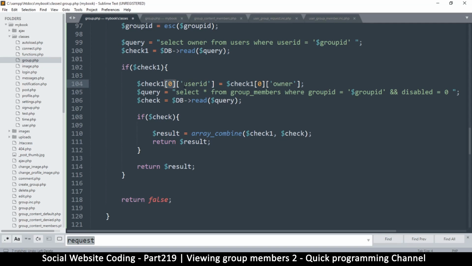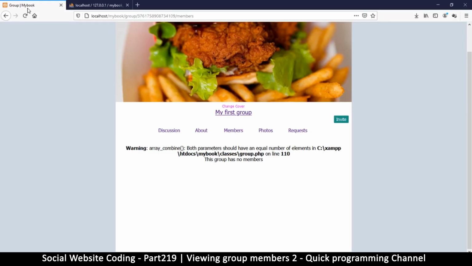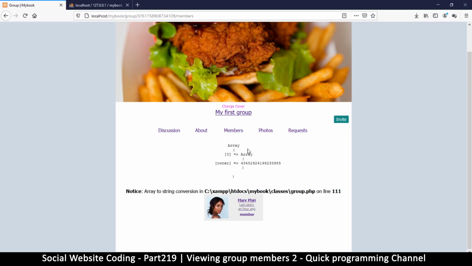Okay, wait a second here, one moment, let me see what I'm returning here first. So I'll show that. Refresh. Okay, so I'm returning an array of an array with just owner in there.